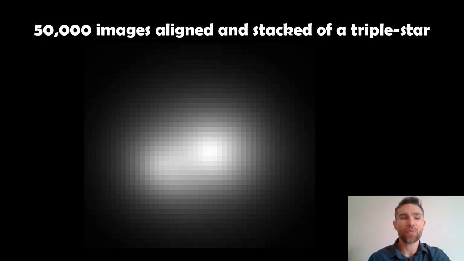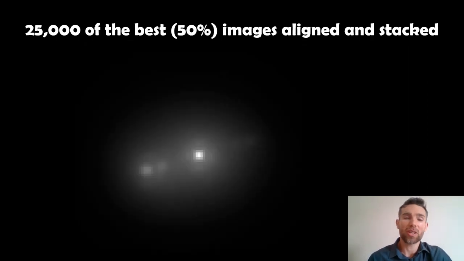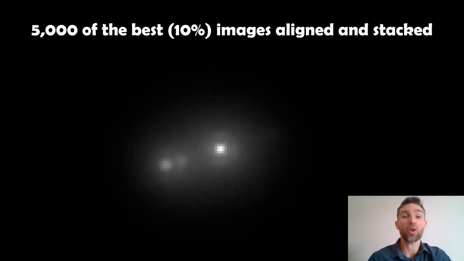So now what you're going to start to do is we're going to select the best ones only. So now we get rid of half of the images because they're poor quality, and we use the 50% or 50% of the best ones. So 25,000 of those 50,000 have now been aligned and stacked. We can now start to probably pick out three stars. There's definitely two clear ones there and there's a faint one probably in between those two. Now we can keep going and only selecting the best. So we can go to 10% there. And you can really start to see you've got three stars starting to come out quite nicely there. So this is 5,000 of the original 50,000 images been taken.